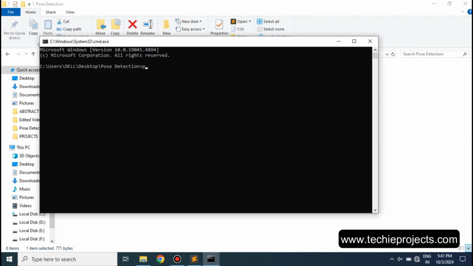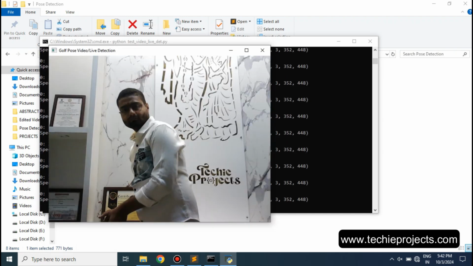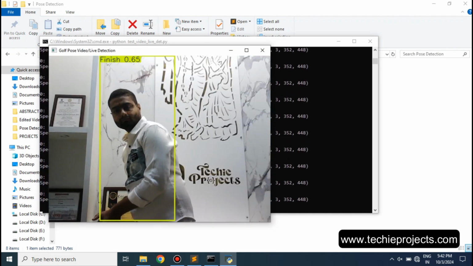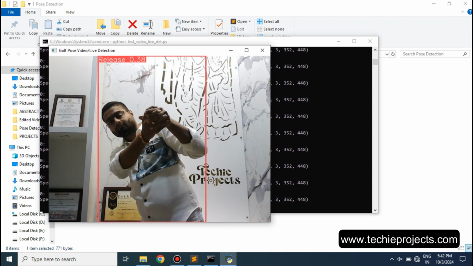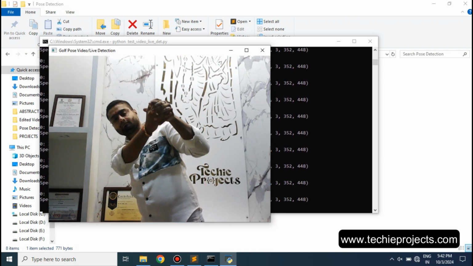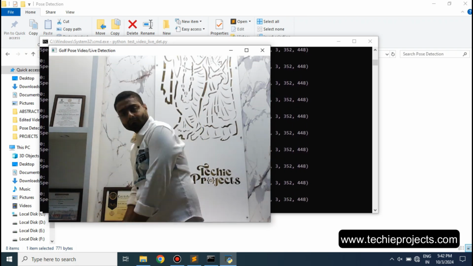Open the terminal and let's run the video live detection.py. Whenever we run the file, it will open the laptop front camera and try to detect and classify the type of posture. Now the laptop front camera will open and it will detect the posture like release, and show the accuracy, finish, like that.